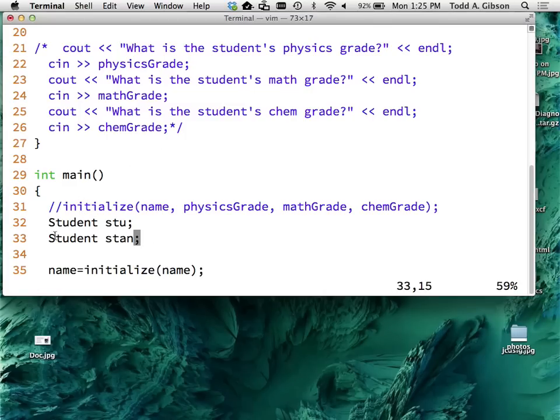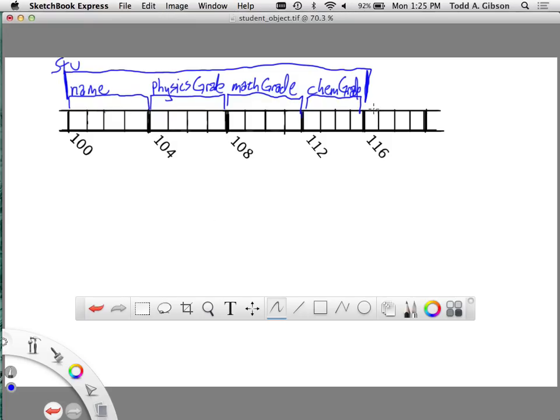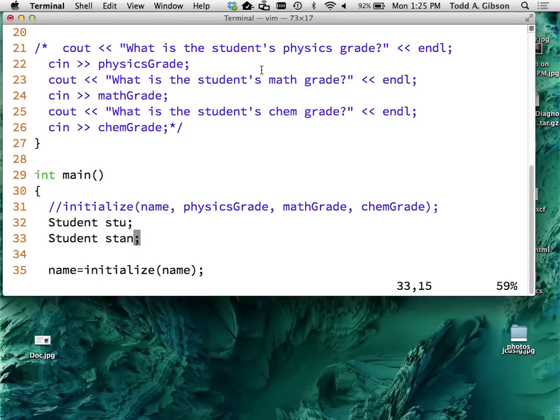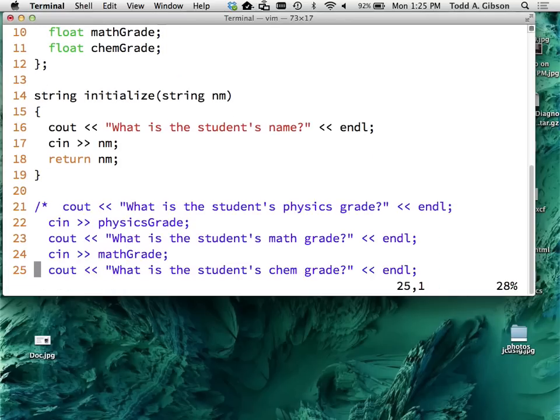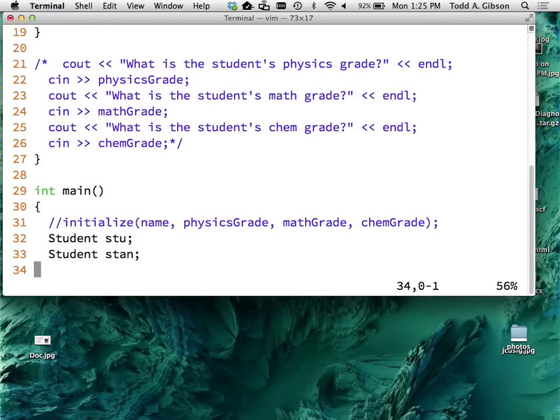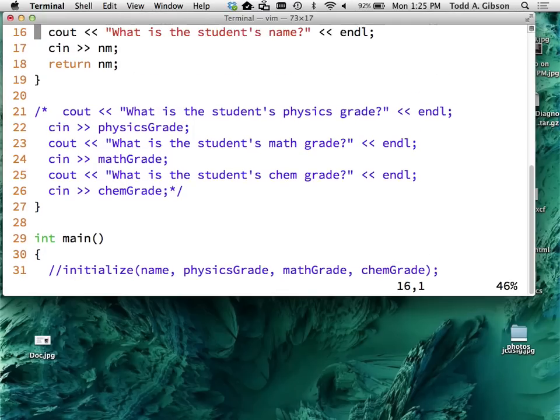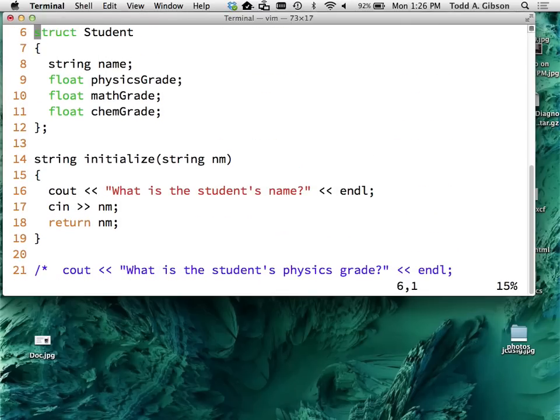So if I create another student named Stan, I'd go through the same thing: this is the name, these are the three types of grades, and this whole thing is called Stan. Do you understand what I'm saying when I say this isn't creating anything? Everyone got that? The blueprint describes something, should we decide to use it. Are you obligated to use it? No. There's nothing written in stone that says I have to do lines 32 and 33. If I never create a student at all, that's fine. The compiler doesn't care. We're just providing information for the compiler saying, should I decide to create one of them, this is the structure of it.